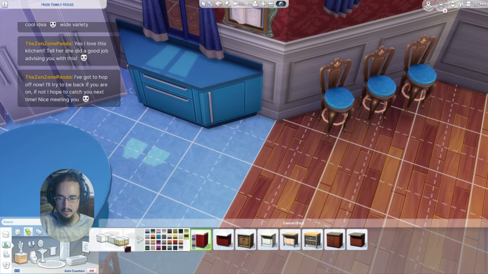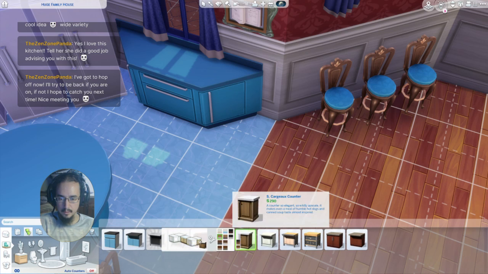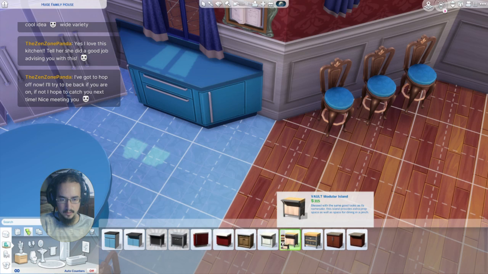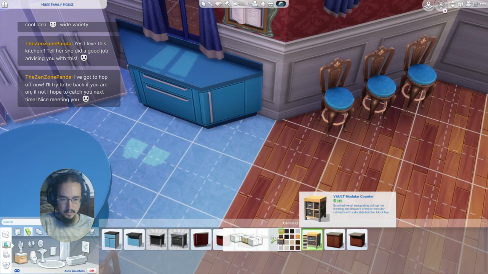Oh, so this one specifically has the corners. Those are the rounded ones. So I want to pick one that has corners again, because I guess I could go with the rounded one, but I would rather not. This really makes you feel so limited. So I kind of don't want these other countertops.